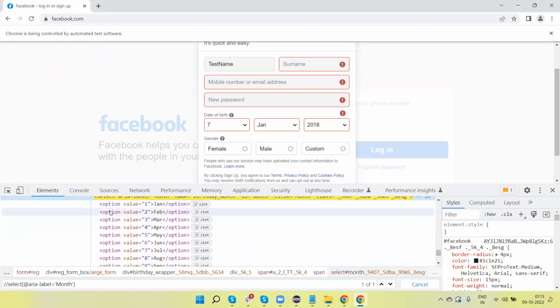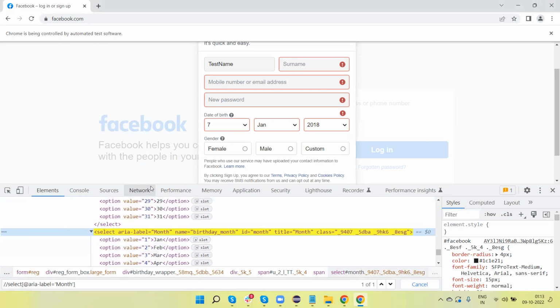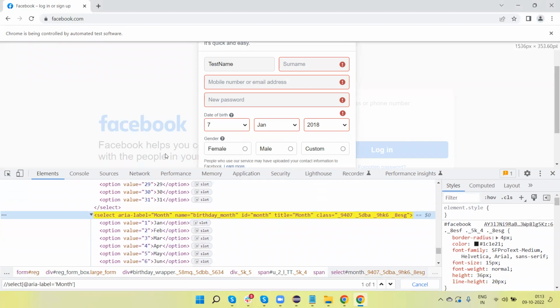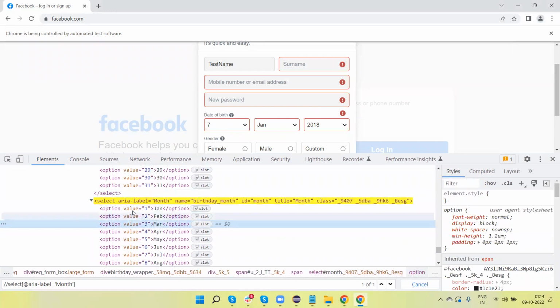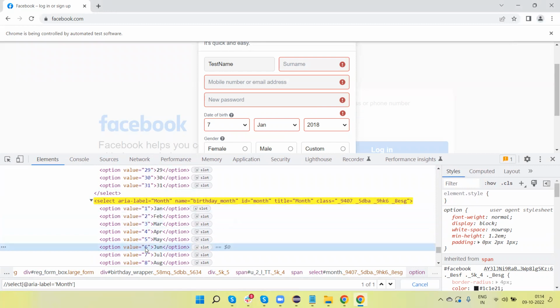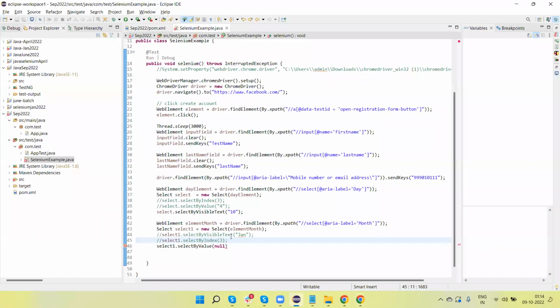There are options for this select element. Okay, these are the options, and here in options there is an attribute value. So whatever value we pass, that value will be selected. Like if I am passing here the 6, then it will select February. Sorry, June.